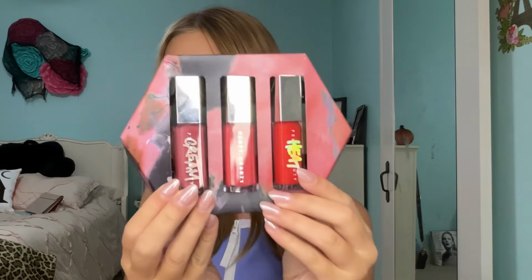Now for Sephora. Starting with maybe the most exciting thing, matter of opinion, I guess, is this Fenty Beauty lip gloss set. It comes with three of their lip glosses for $14. Can we just take a minute and back up on that? So this heat one I think is 26, the cream one is like 24, 23, and then the regular one's like 21. Do the math on that, because I don't feel like it. All I know is it's a good deal.